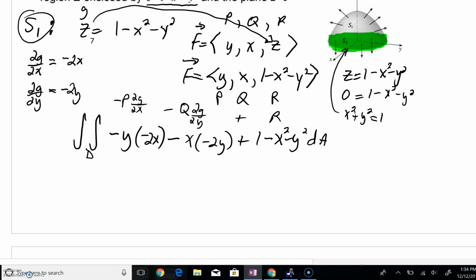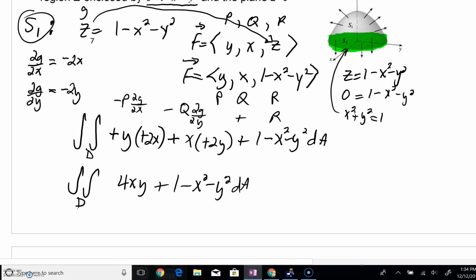Now, that can help us in terms of finding boundaries for x and y. Now, you can clean this up a little bit, by the way. I think you can see that a negative times a negative is a plus, and you can do this. You're going to have a 2xy and a 2xy. That's going to be a 4xy. And right here, you'd have a 1 minus x squared minus y squared. So, we're getting very, very close here to wrapping this up.